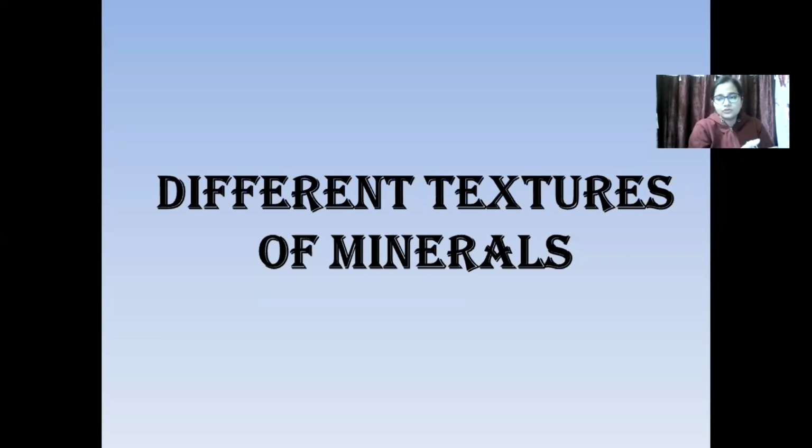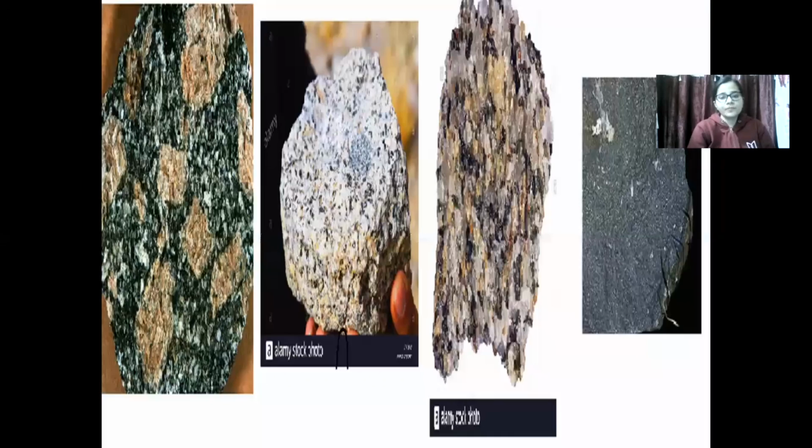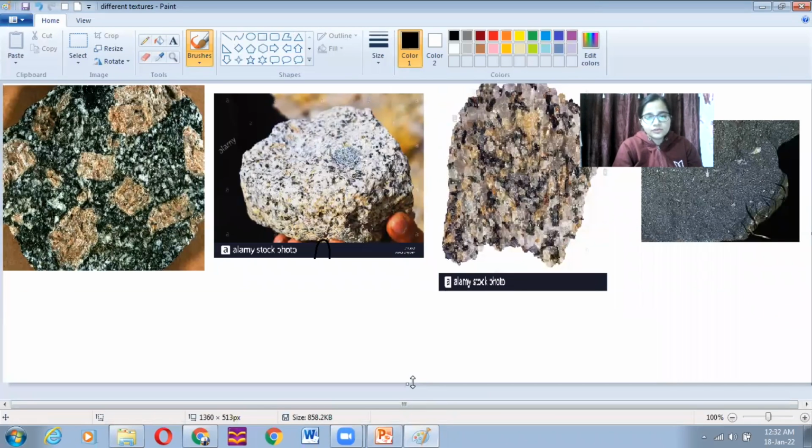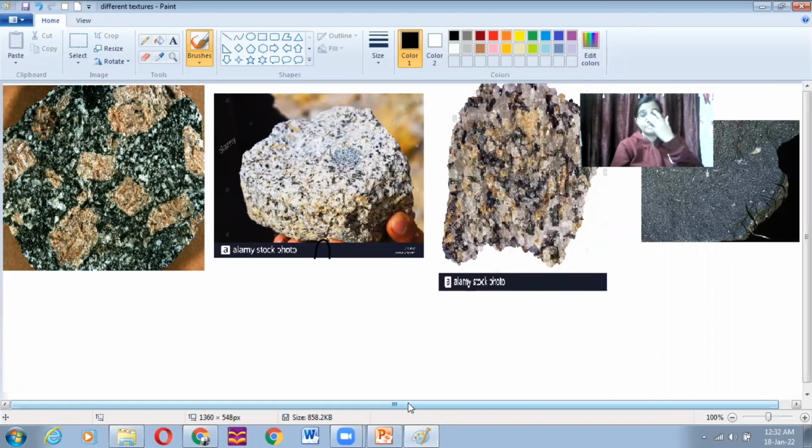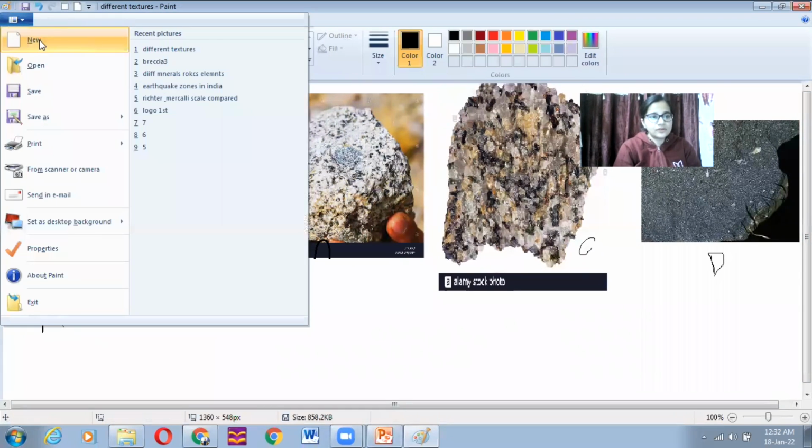Okay, I shall draw it with the pen and show you, but before that, let's delve into the explanation part. Please have a look at this diagram. First, let's categorize that as A, B, C and D. Now, how can we classify certain textures? There are certain names that are assigned to the textures of different types of rocks. Now, remember one thing. Before I begin this, let's go back to another page.